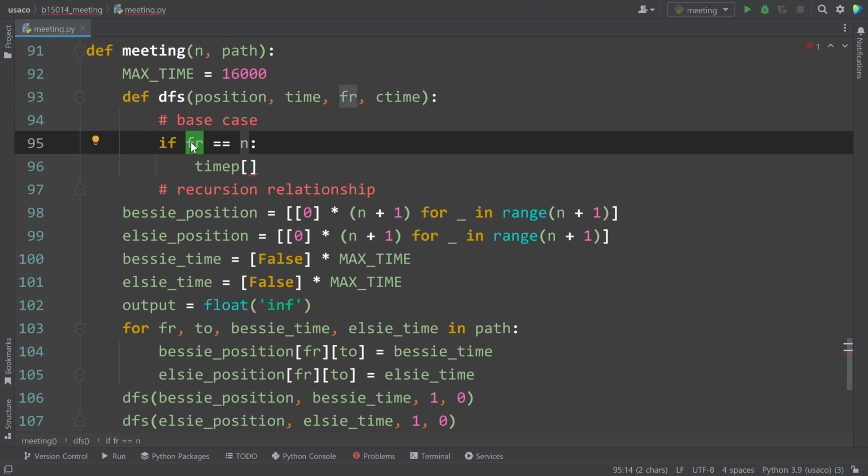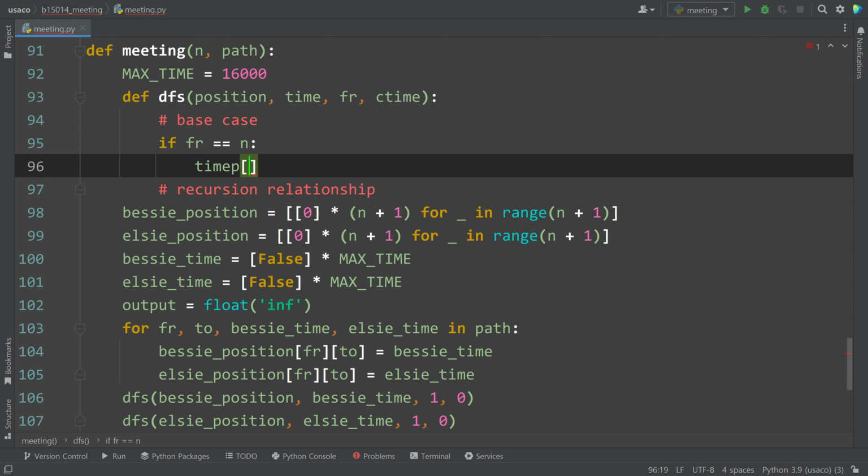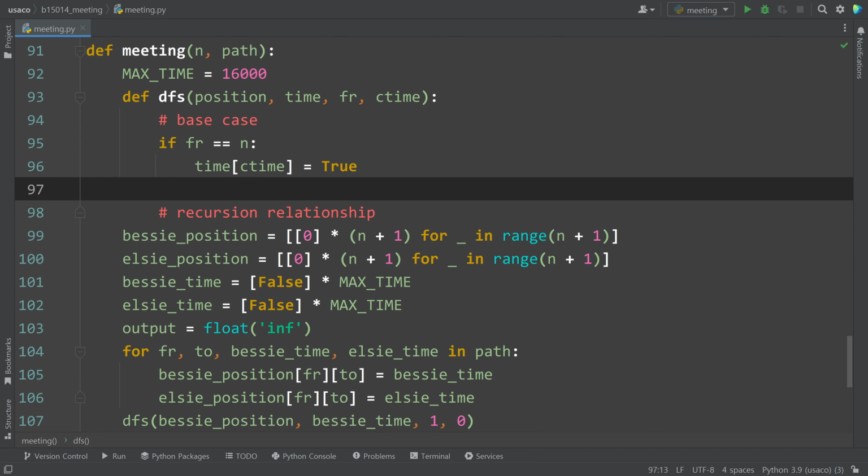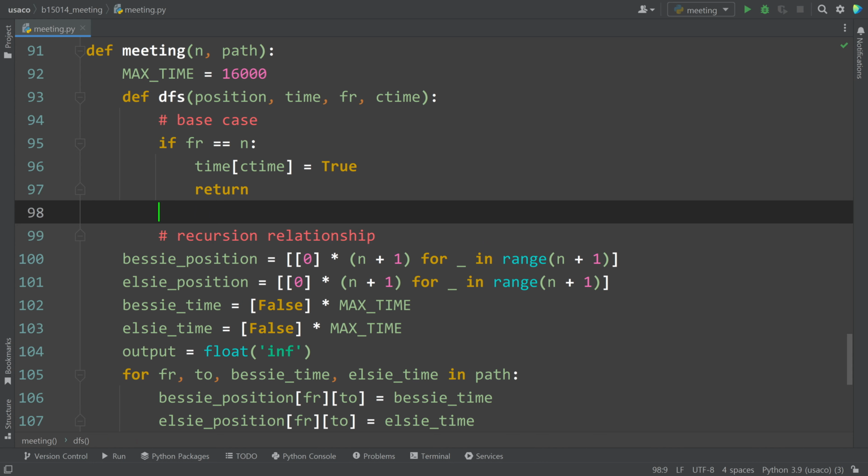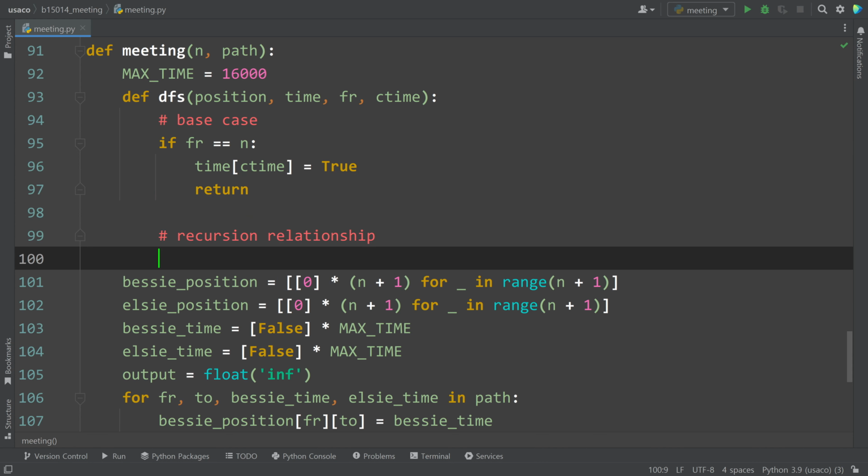It arrived at n. We're going to put time, current time is true, update true. That way we can record the arrival time. Then return.